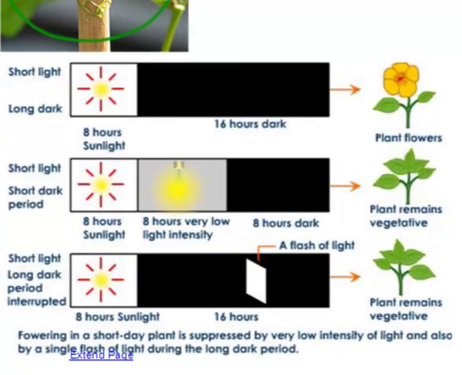Other plants respond to sunlight. Here is an experiment done with what's called a short-day plant — a plant that will flower when the days are shorter. This might be a way to gain an advantage over other plants that flower when days are longer. If you have a short day and a long night, the plant flowers. But if you interrupt that long night with either a low-intensity light or a brief flash of light, it won't flower. This is a way a plant can respond to its environment so that it flowers at the appropriate time for its species.